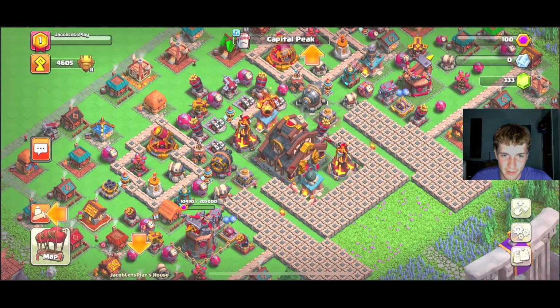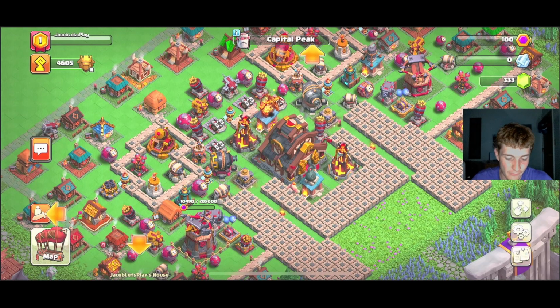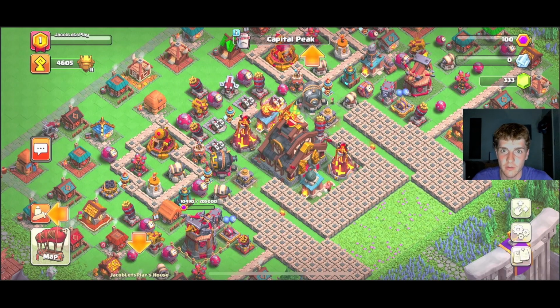Alright, perfect guys. So obviously this is my main clan's clan capital. So we're at 4605 trophies and we are fairly upgraded. We are already a Capital Hall 10. So it's wanting us to click all these random things. We're going to do so.